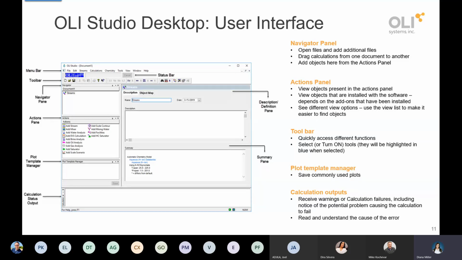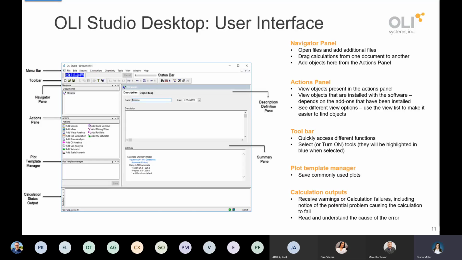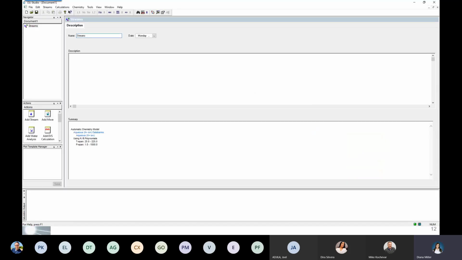So the first thing that you will see when you open the software is this interface here. I will start by describing the navigator panel, shown here in the upper left corner.